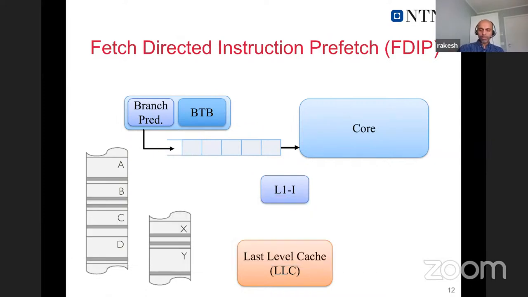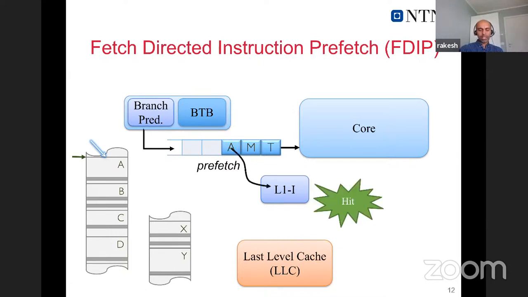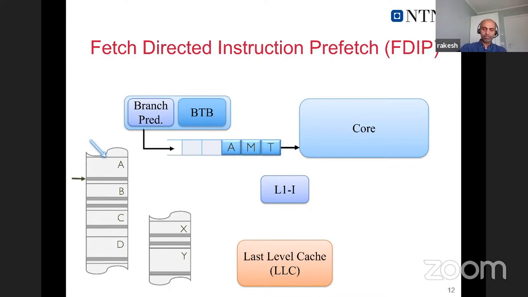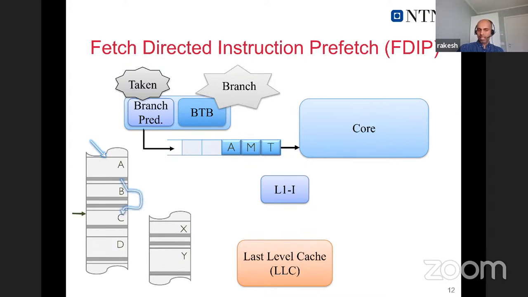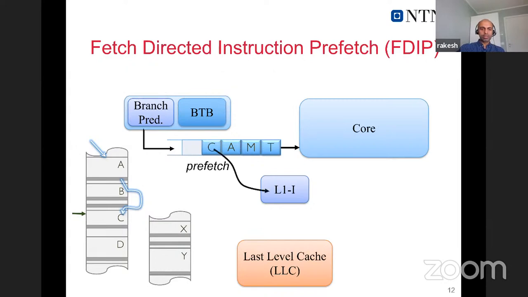So how it works is, as you queue these addresses in this queue, you also use these addresses for prefetching. Let's take an example. Let's say we already have something in the queue and the control flow reaches this point. Since the next cache block to be executed is A, the BPU puts A in the queue. Then a prefetch probe is sent to the L1 cache to check whether this block is already there or not. If it is there, all is well. Then we see where the next discontinuity, or the next branch instruction, is. That's what the BTB tells. Then the branch predictor predicts it to be taken, and the BTB tells where exactly it will jump. Say it jumps to cache block C. So we put C in the queue and check whether this is in the cache or not.